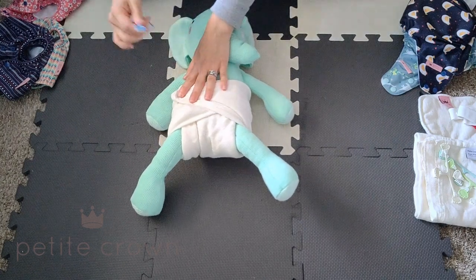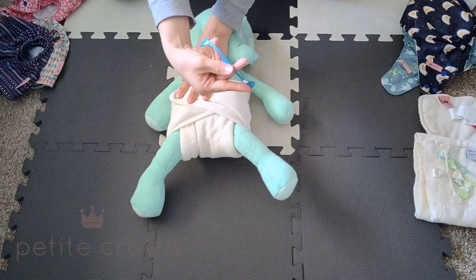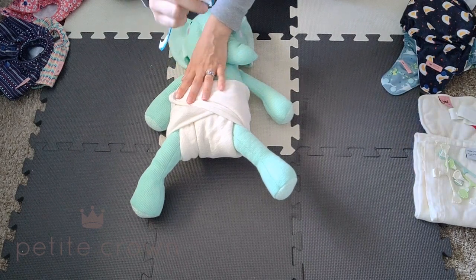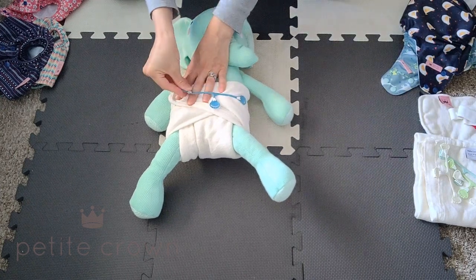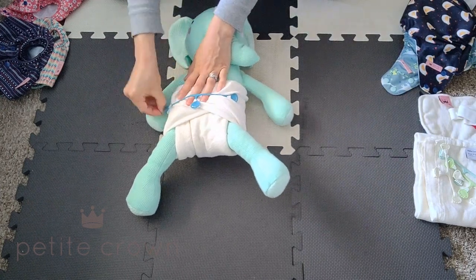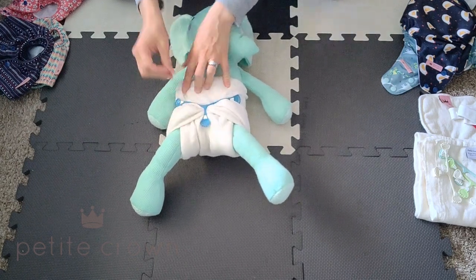This diaper does usually require some kind of fastener. Here I am using a Snappi. It has little hooks, little teeth here that I use to hook into one end of the diaper, stretch it across, hook it into the other side, and then down at the front.